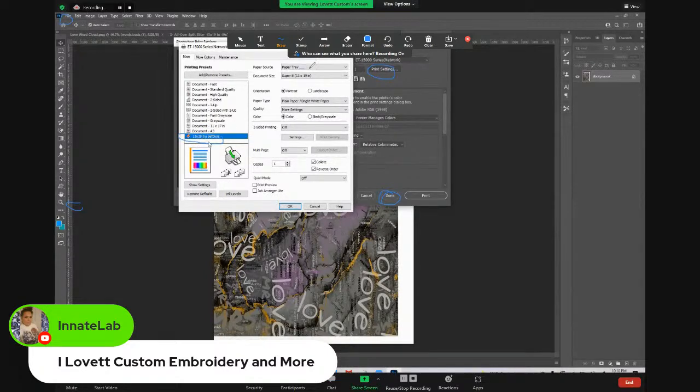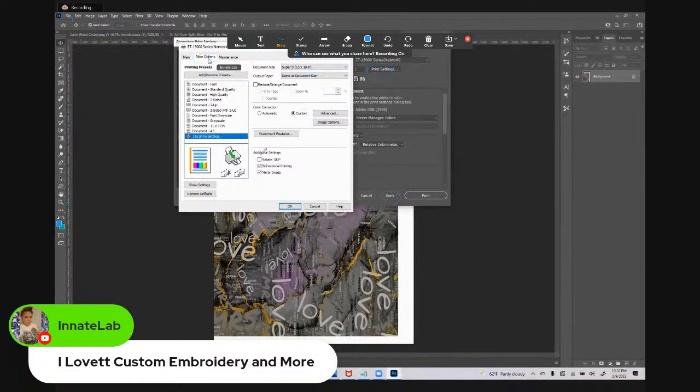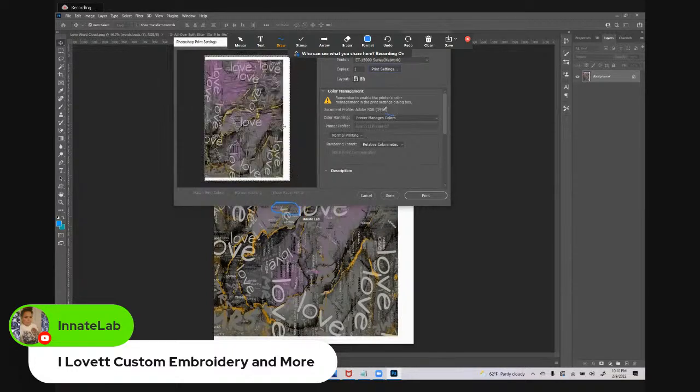But here, see how it changed everything to how we had it before? If you go to more options and you want to make sure it's on mirror print, you see that? Already done for you. So now we hit OK. The next thing you want to check right here, see how I resized your paper? So you want to choose color handling. You do not want printer to manage the color. You want Photoshop to manage your colors.